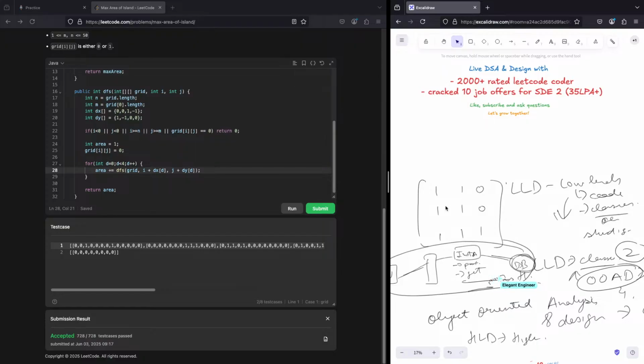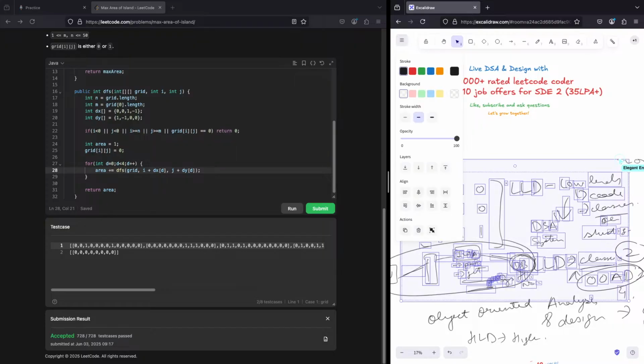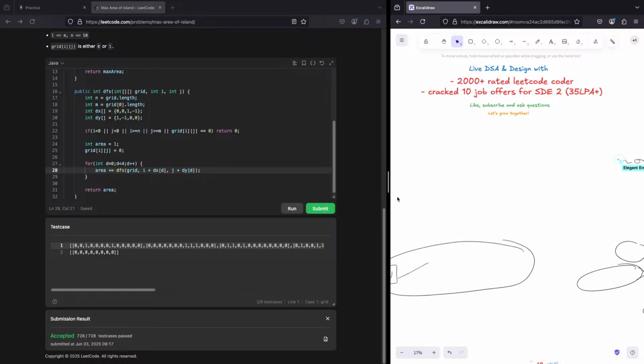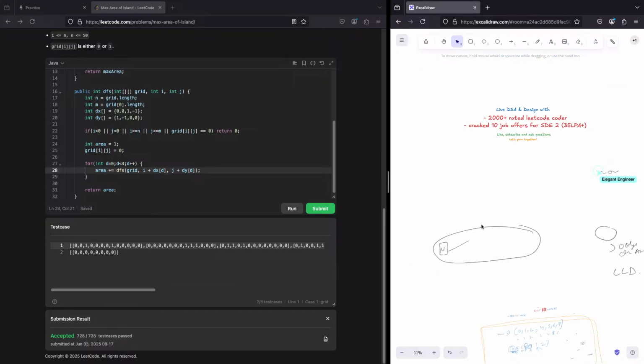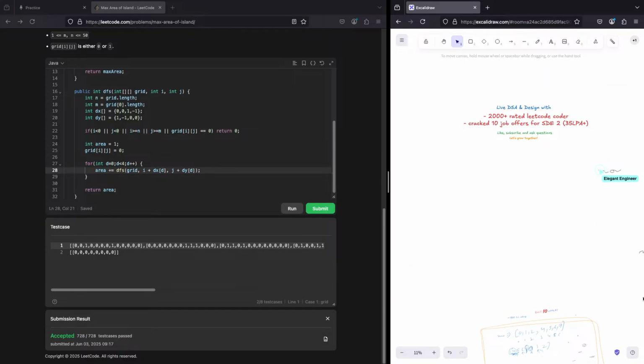Now I'm going to do that also. So that's my aim. I'm going to do DSA and then understand system design so that there is more awareness. That's the main aim. Resources and all are plenty out there. What's missing is the awareness. So I'm going to get rid of this now.